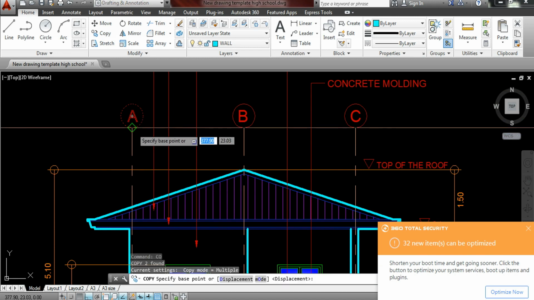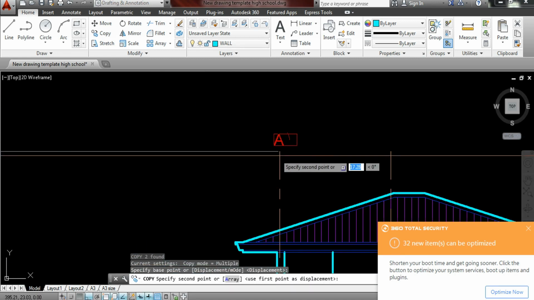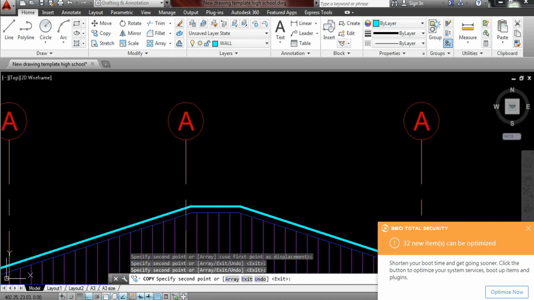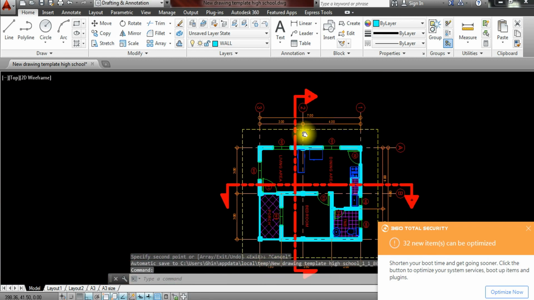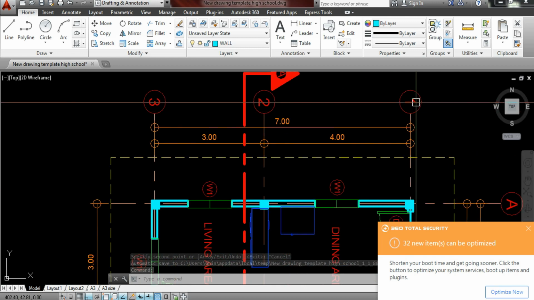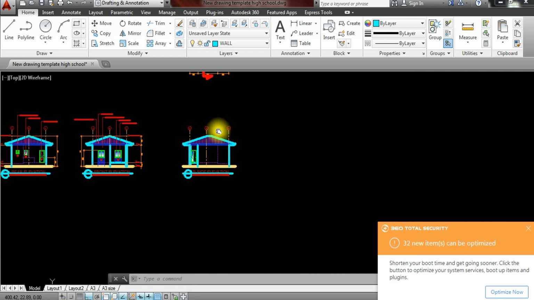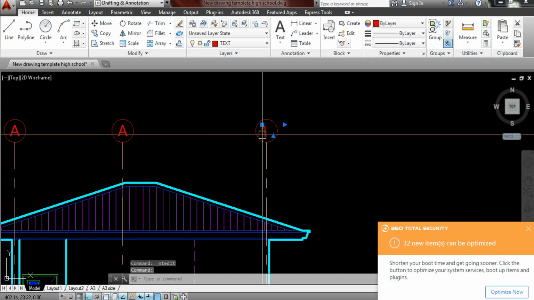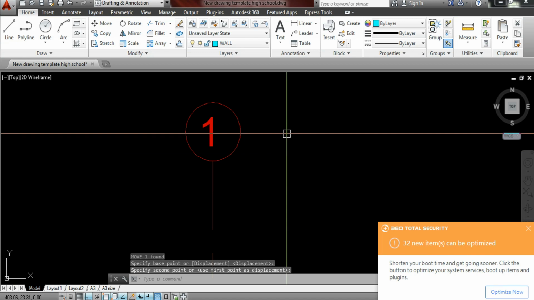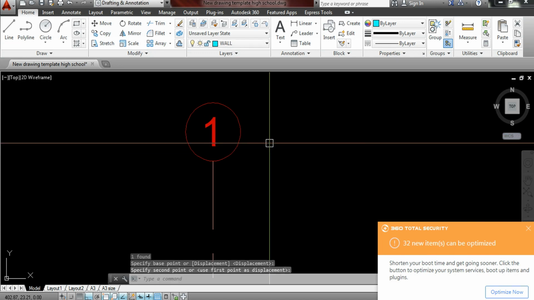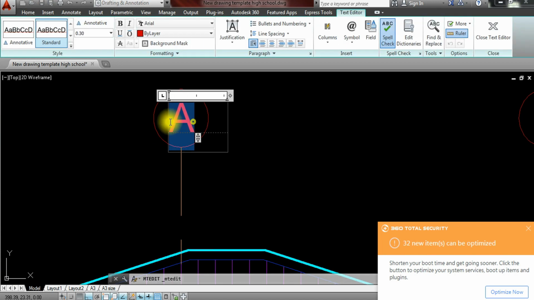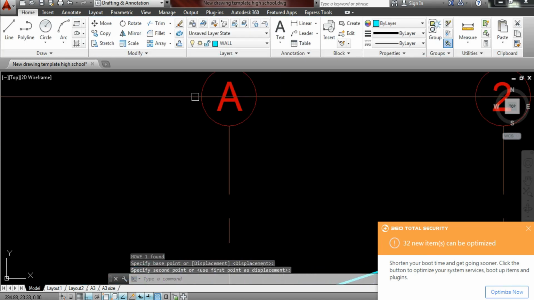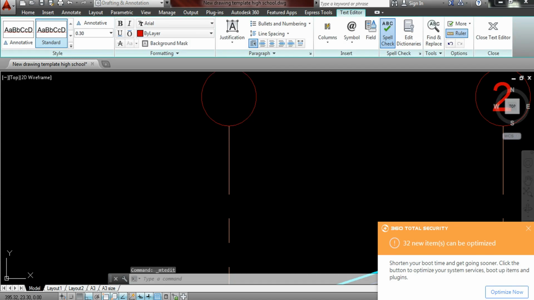So what should I do? Copy itong mga existing circles natin or grid lines. Now remember, our grid lines here will be numerical, galing dito. So ibig sabihin, we'll start here 1, 2, 3. So dito papalitan natin ng, this is 1. Okay, just move it on center. This is 2. And this is 3. Okay.